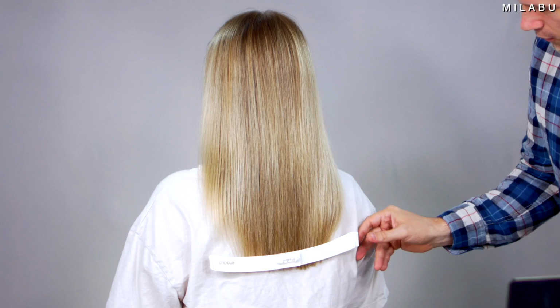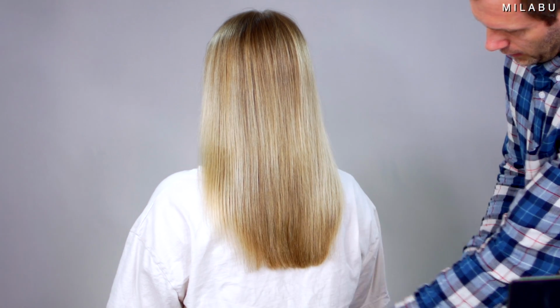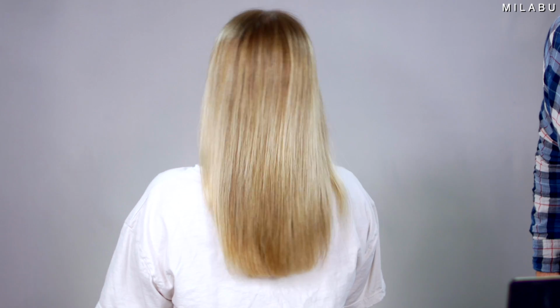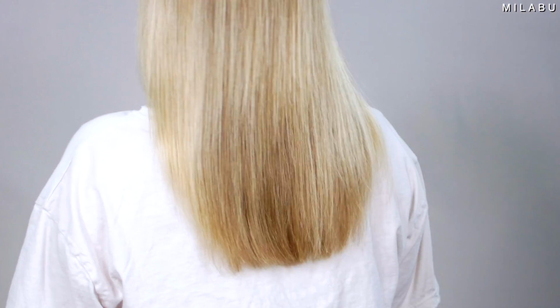So here we go. I'm gonna unclip it now. Or you just slide it out, that's what they say. Slide it out? Yep. And let's see what it looks like. That's kind of like a slightly textured, like a very soft texture. Yeah, very soft texture. Can I see it? Oh, wow. Wow, that's actually really nice. Yeah? It feels good. It feels so much healthier. Wow, okay. That's actually not bad at all.